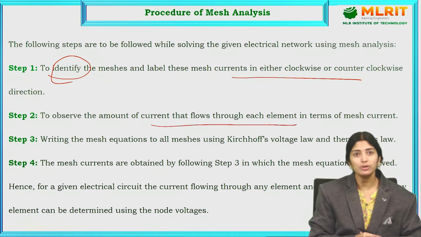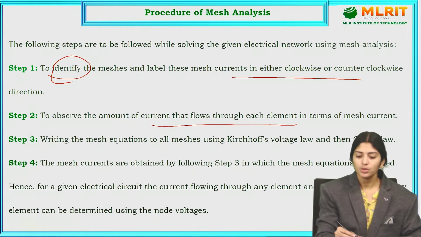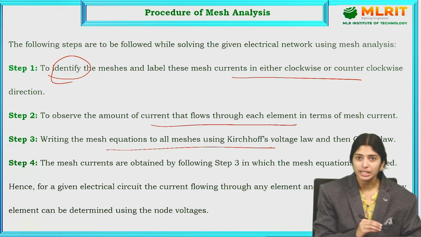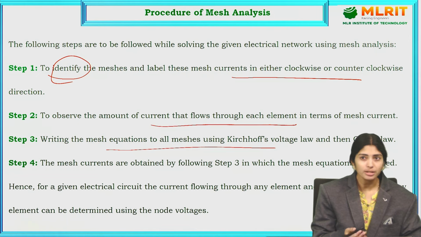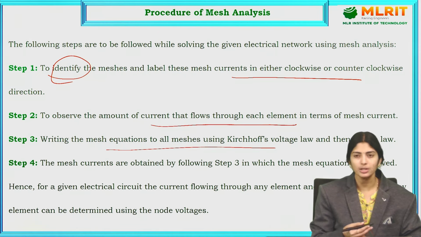Next, we have to write down the mesh equations using Kirchhoff's voltage law and Ohm's law. What is Kirchhoff's voltage law? The algebraic sum of voltages in a closed loop is equal to 0. According to that, and also Ohm's law. Where are we using Ohm's law? Near the resistors. A resistor is nothing but a branch in the circuit. If we use a resistor, there will be some amount of loss in the circuit. That loss is in the form of voltage drop, so there will be some voltage drop across each resistor. That voltage drop is found using Ohm's law.